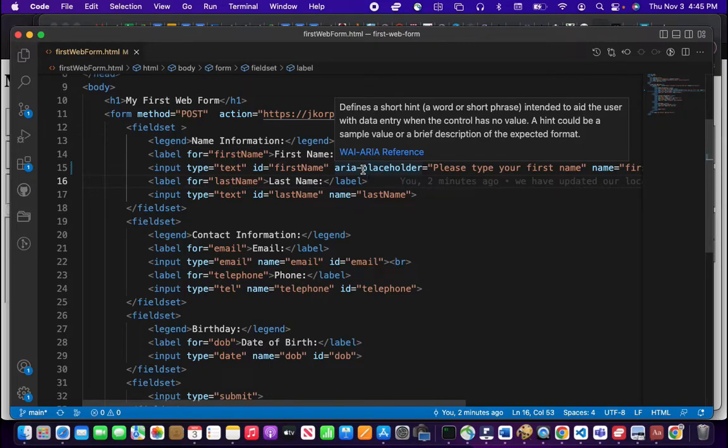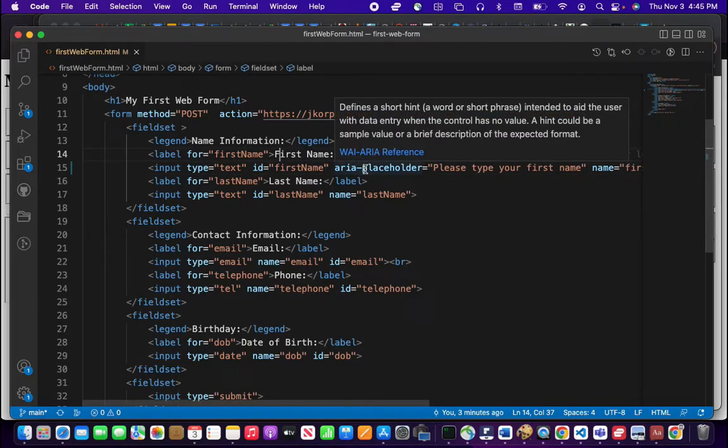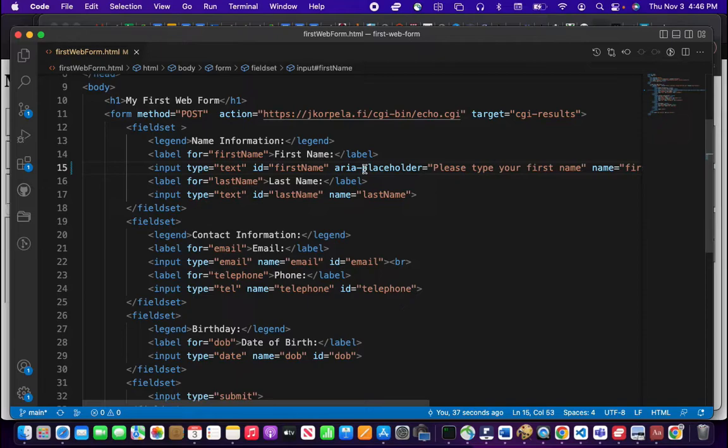The area placeholder becomes the key element that is read for the visually disabled. Okay, those who cannot see. So if we don't have the label, the recommendation is that you use the area placeholder.